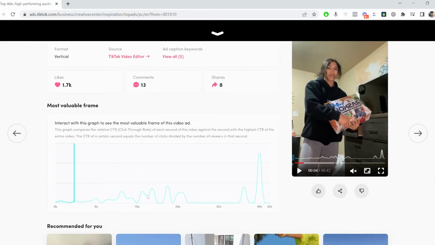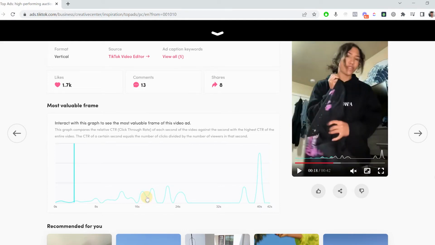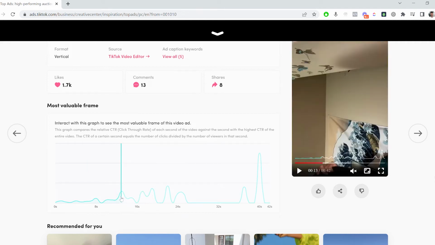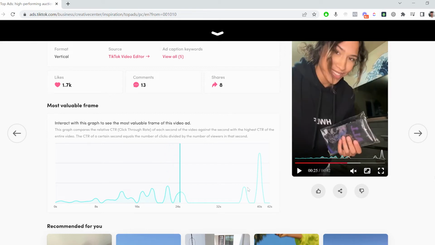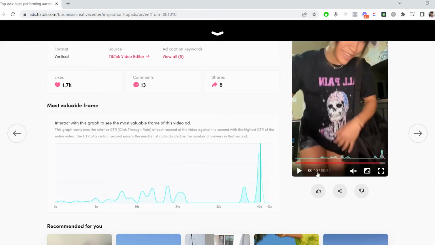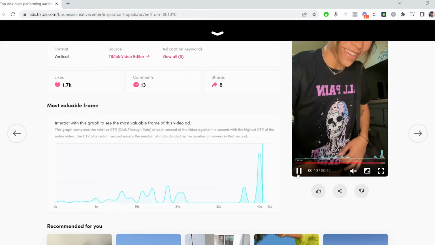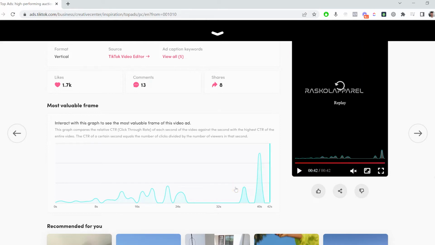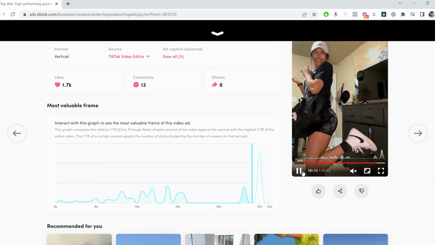And again, you can see here in the chart, there's lots of different points where people are clicking through on this video. What you'll notice is a big spike here at the end with some more sort of little ones through the middle. So just as she's showing the different products, there's some small click-throughs. And then at the end here, it looks like there's a big spike, which, yep, is her trying on the clothes. You can see there, she gives the clothes a try on at the end. And as she's trying on the clothes, people are clicking through.